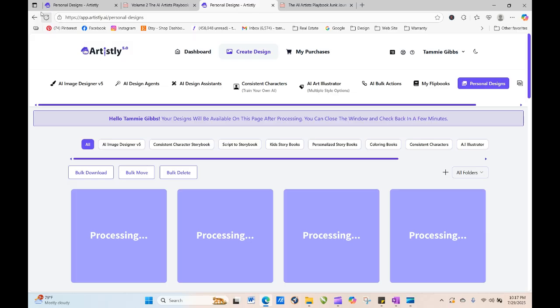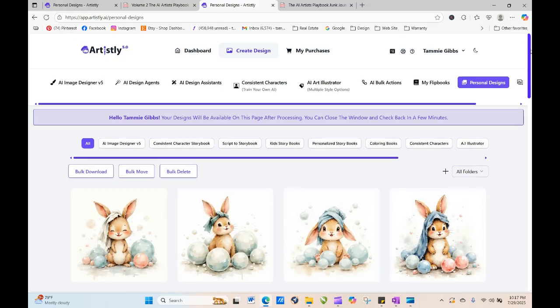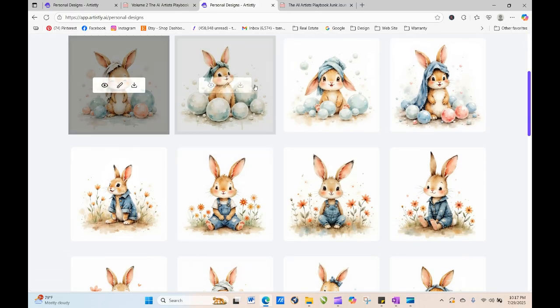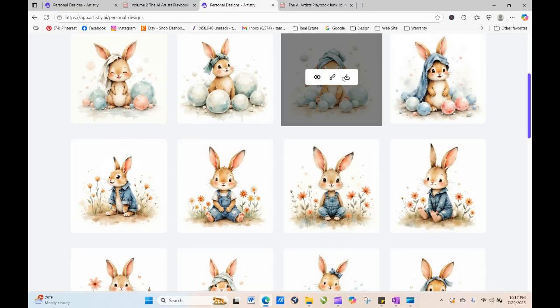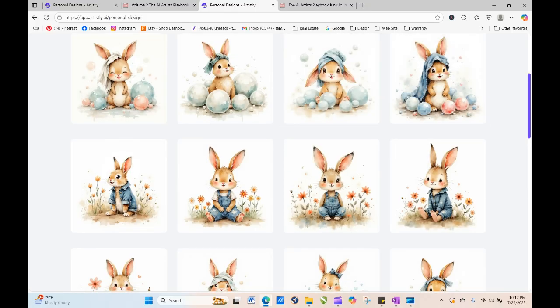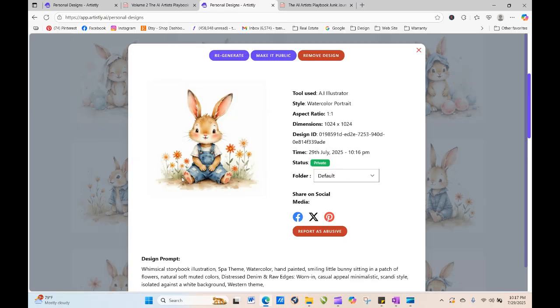Like I said, we found some really cute ones. I love, oh, these are so cute with the bubble bunnies. So you're probably going to see bubble bunnies too because they're so cute. And I love this one because his ears are folded down. And look at all the cute little bunnies here.